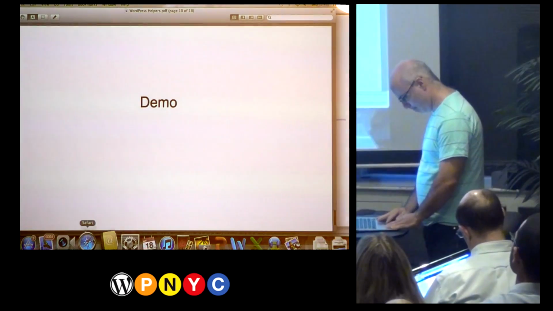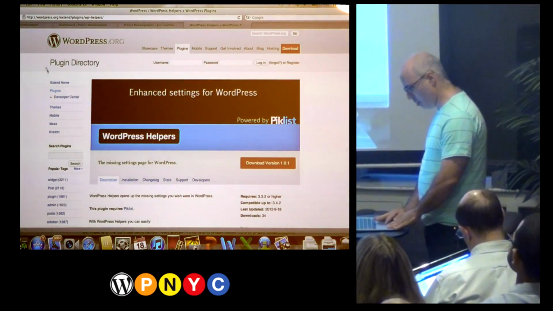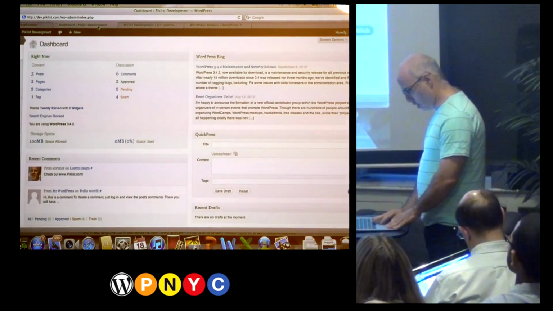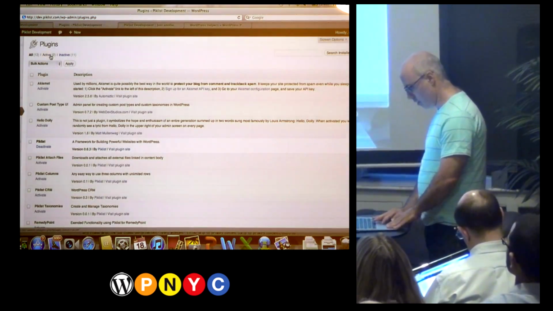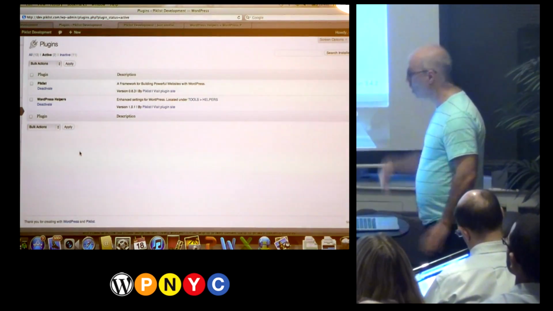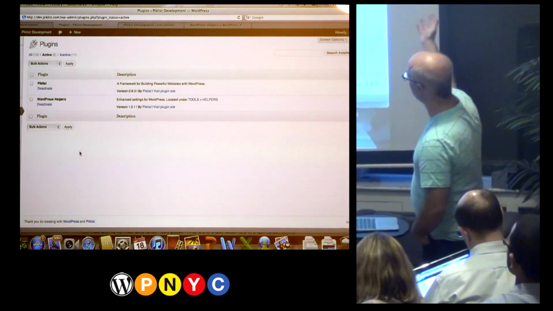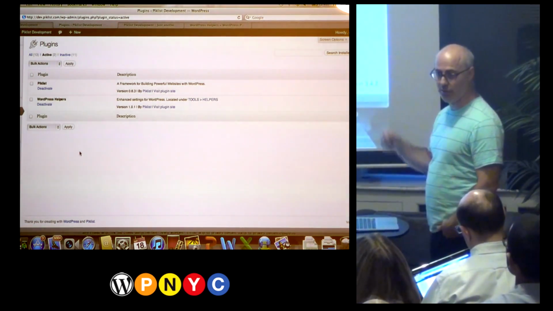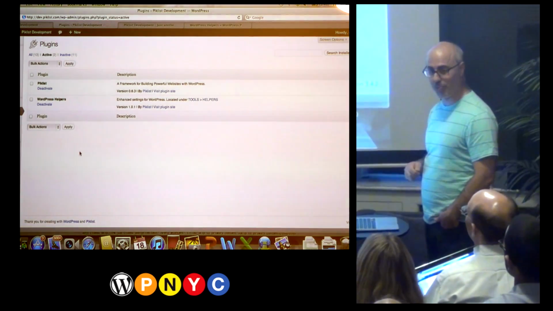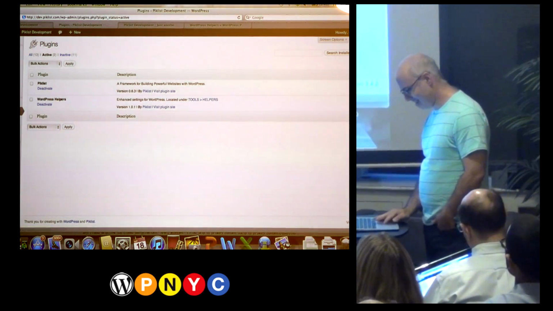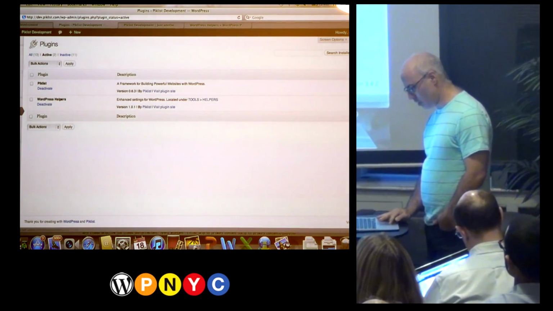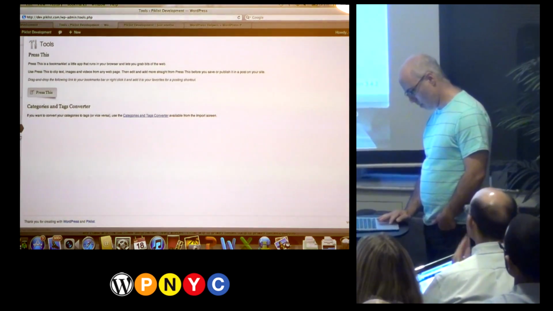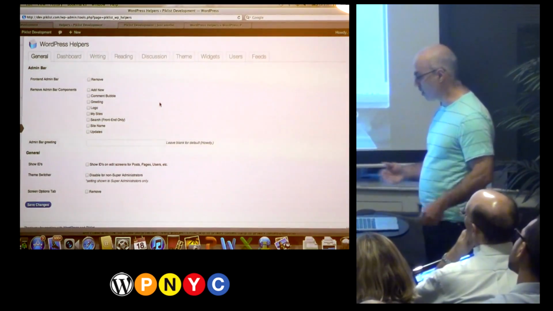So really quick, hopefully this will work, and we'll all be very happy. All right, so like I said, it's just a standard WordPress plugin in the repo. You install Picklist. You install WordPress Helpers. It's already version 1.01, released today, because I left some code in there that shouldn't have been there, so I had to remove it. When you install it, it's going to be under Tools and Helpers. Okay, so we're going to go through a couple of these things right now.